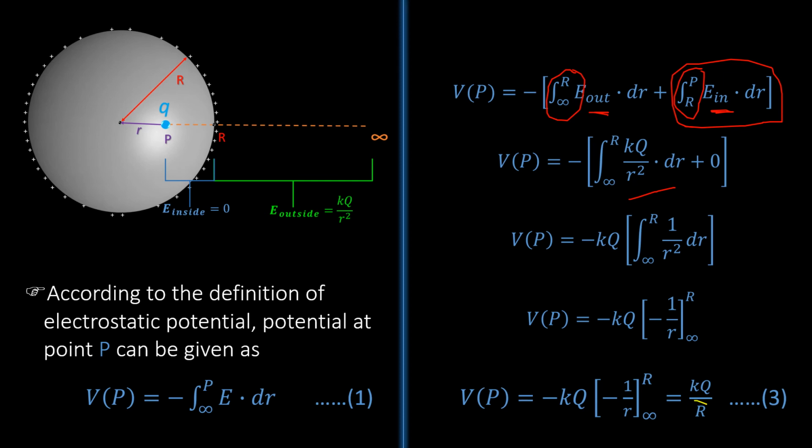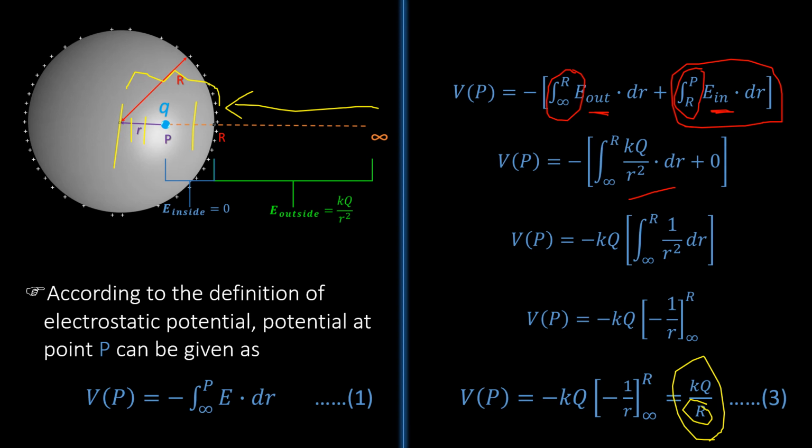Which r do we have now? This is the radius. What does it mean? It means that instead of choosing point P here, if we choose point P here or at the center or at some other point, the answer will remain kq upon radius only. Why is it so? Because inside the electric field is 0, and whatever energy we spend to bring our unit positive charge from infinity, it is only up to the surface. Because only up to the surface we have a non-zero electric field.